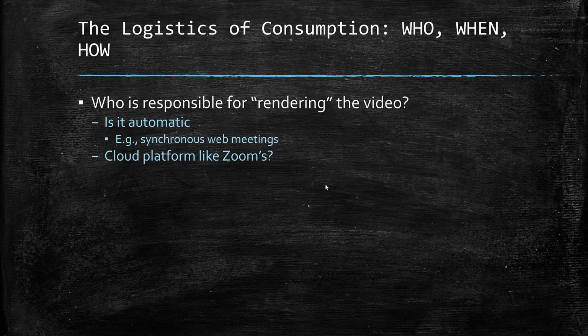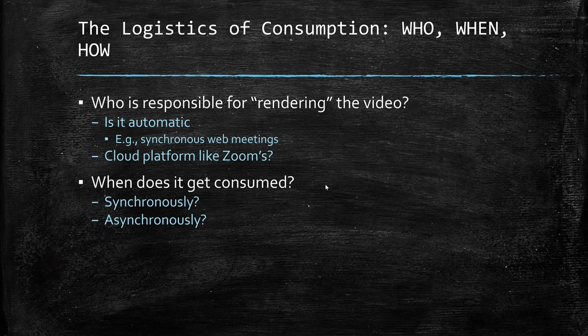So who's going to do the rendering? If you're going to let Zoom render it up on the cloud, and you don't have to render on your computer, then you can probably get by with a lighter, less powerful computer. On the other hand, when I teach on Zoom, for example, I let Zoom capture it, then I download what they capture and I actually produce the video myself, because I can choose different settings, I can cut back and forth between the Zoom meeting, and I can do stuff with it. So if you're going to be rendering it yourself on your computer, then you'll need something more powerful.